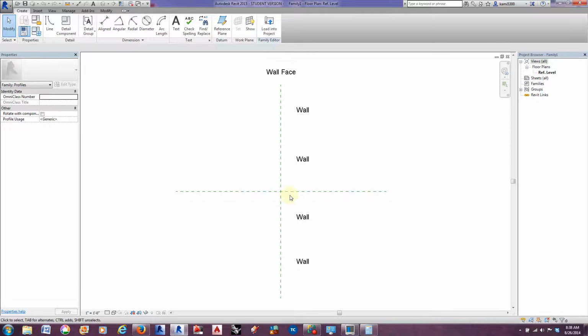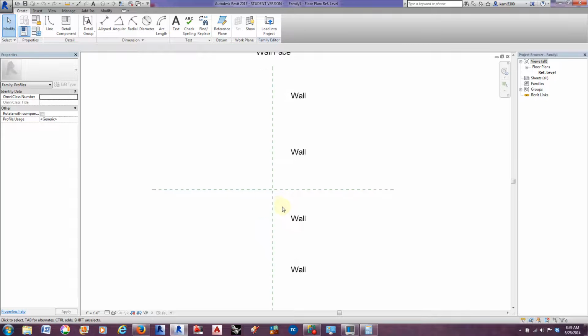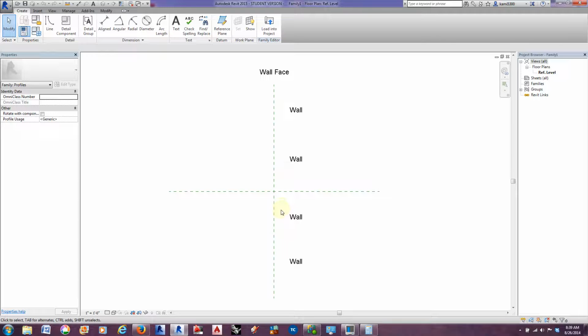And so you really don't have a whole lot of options in this family type, but it's great if you want to create a custom wall with reveals or sweeps along the wall. Like, maybe you want to create this in your wall type, or the baseboard on your wall type, and not have to draw it every single time on every single wall. These tools will allow you to create a wall type that has this embedded in it, basically, so you don't have to redraw it over and over again.